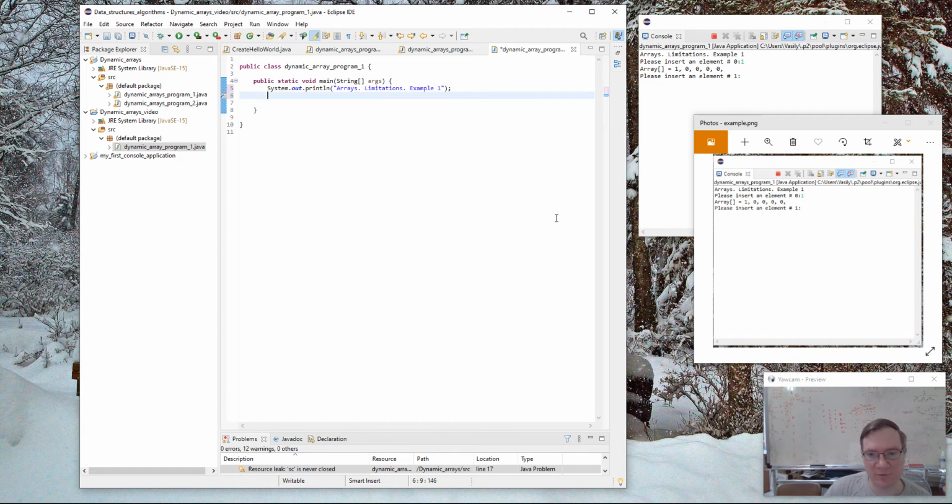Okay, so now if I launch it, here we will see the first line, array limitation example 1.